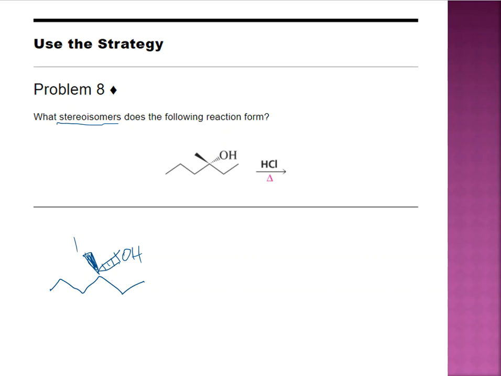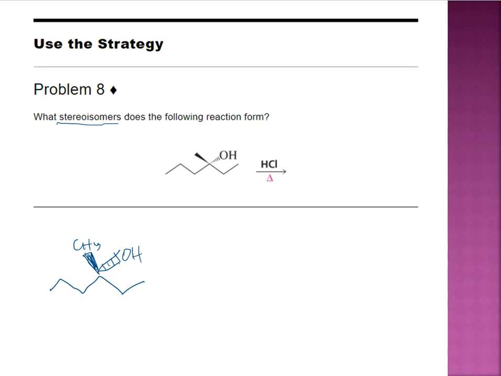Here's my OH, and there is the, sorry, not a hydrogen here. That was silly. That points over to a methyl group because they didn't write a hydrogen. It's understood to be a methyl group, CH3. So they want me to add HCl and a little bit of heat.